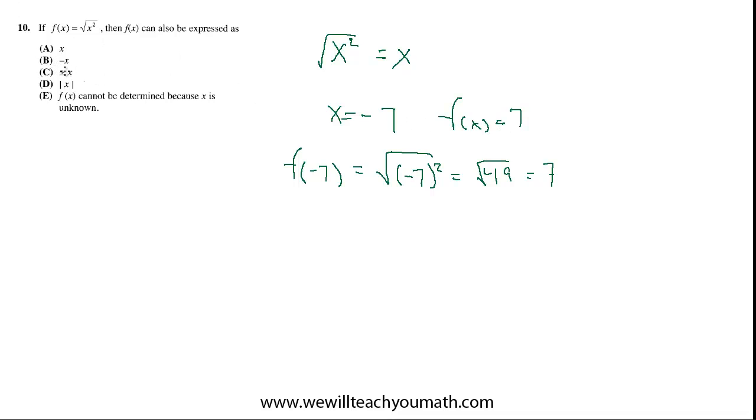But can we think of an example where b would not be valid? Suppose we had chosen positive 7. Take f of positive 7, and we'll get the square root of 7 squared, which is the square root of 49, which is 7. So, this is interesting. When we use negative 7 as an example, we validated a. We found out that f(x) equals negative x. But when we used positive 7 as an example, we found out that f(x) equals positive x.